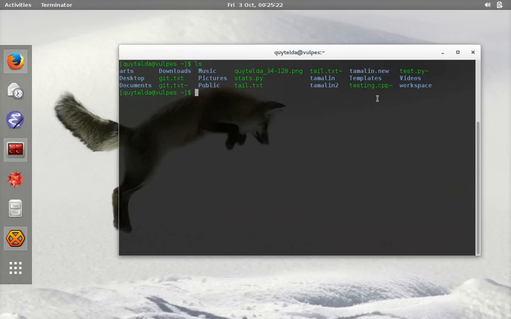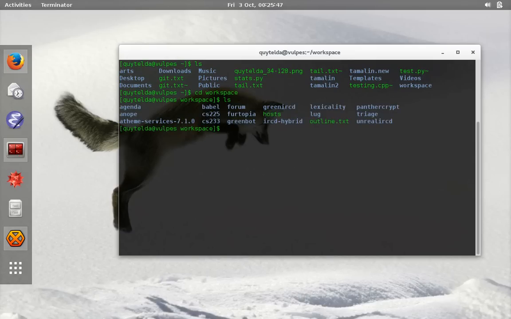The other command I wanted to talk about was the change directory command, or cd. So if you cd and then the name of another directory, and my directories are listed in blue, so here's the workspace directory, you enter that directory. So now I'm no longer in my home directory, I am now in the directory called workspace, and you can see that if I list the contents of the directory, it's changed to reflect what's inside workspace. So that's pretty much all you need to know for this.